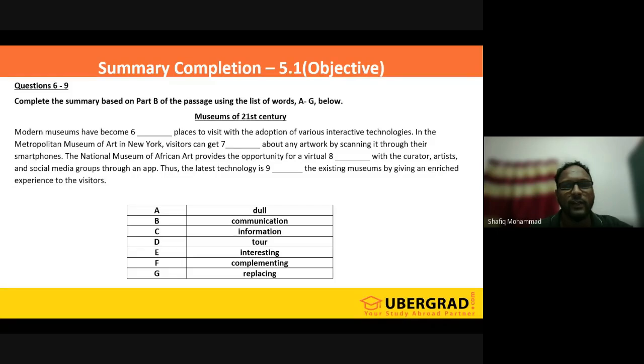I think many people will do it in less than 5 minutes. So once it is done, please give it in the poll. I think ma'am has given the poll. You can type it there. So the poll has been sent for the sixth question, seventh question, eighth, and ninth.